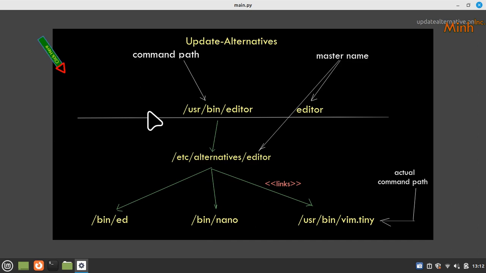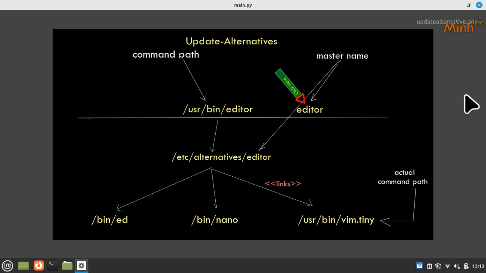So what is update-alternatives? There are a group of files like bin/ed and bin/nano and bin/vim. These are file editors, and rather than remembering all the file editors, it's a good idea to have a common name, like the name editor.